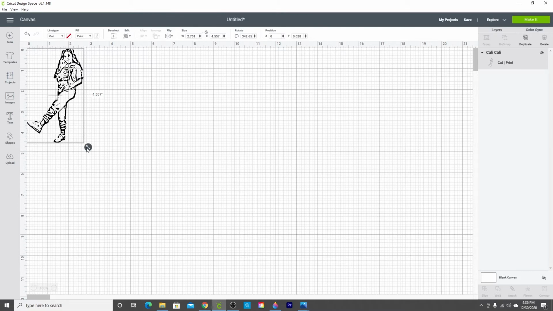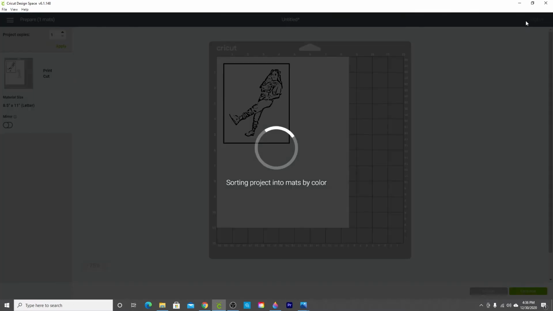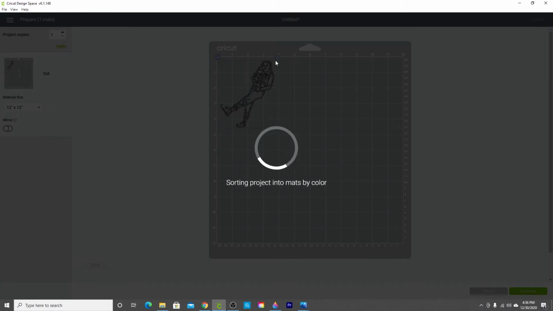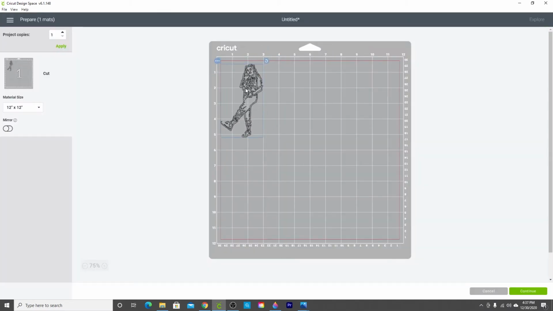My phone case is about 3 inches wide, so I don't want to go past 3 inches. So that's a good one right there. So we're going to go ahead and make that. Oh, perfect. Okay, so hold on. We need to take out print. No fill. There we go. So let's go ahead and make her. Let's set her this way so I can print that.